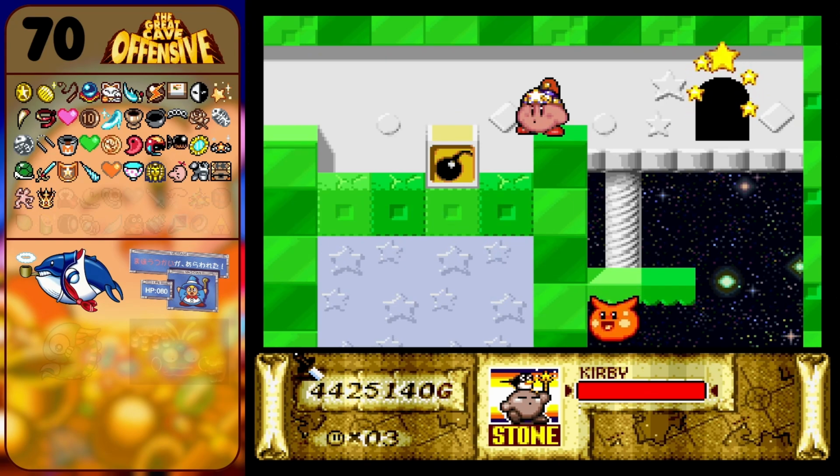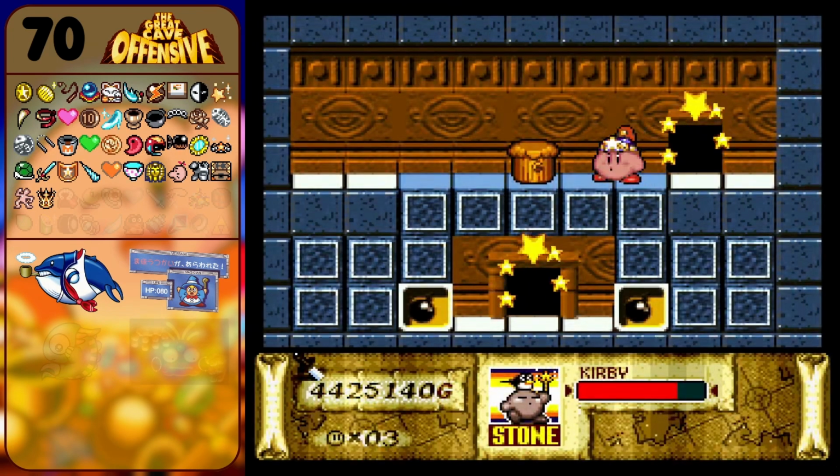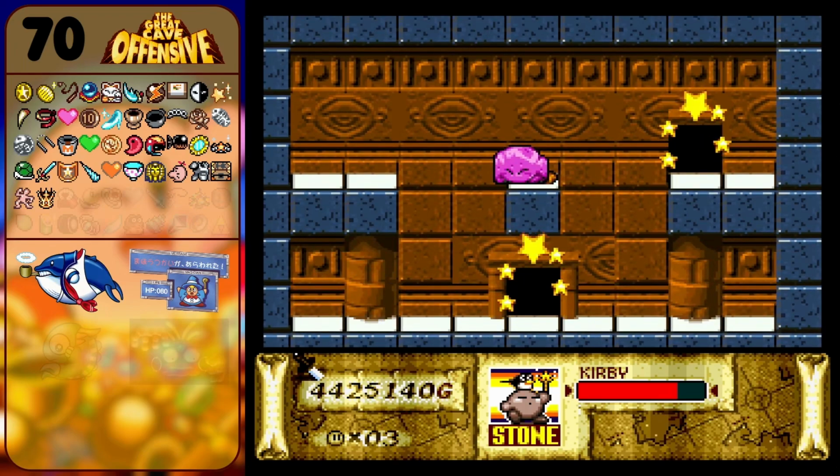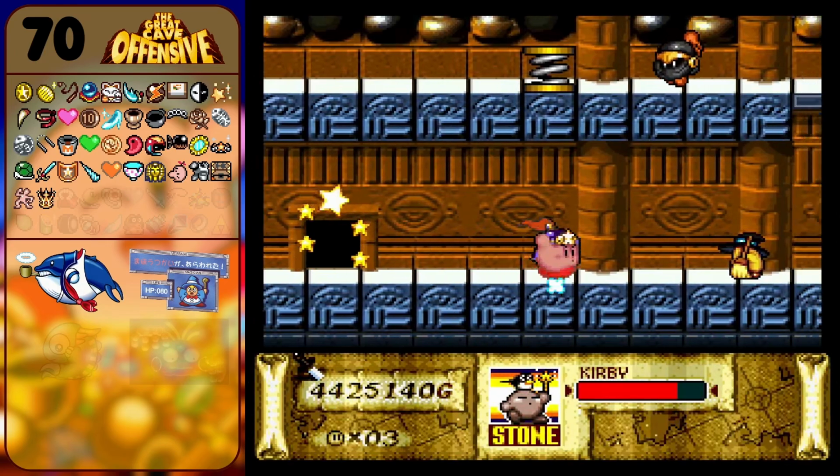Alright. Let's try if I can do that. Just testing something out. Can you do... You totally can do that. So I didn't need to go all the way for that hammer ability all those times. Okay. Well, I guess I need a cutter and a stone ability then. And the stone is on the way.